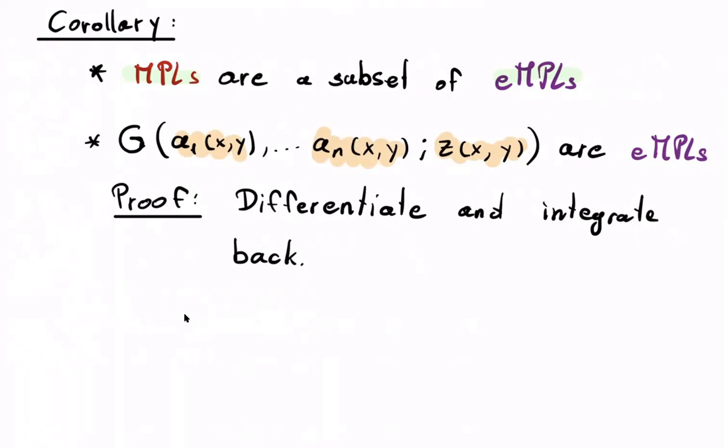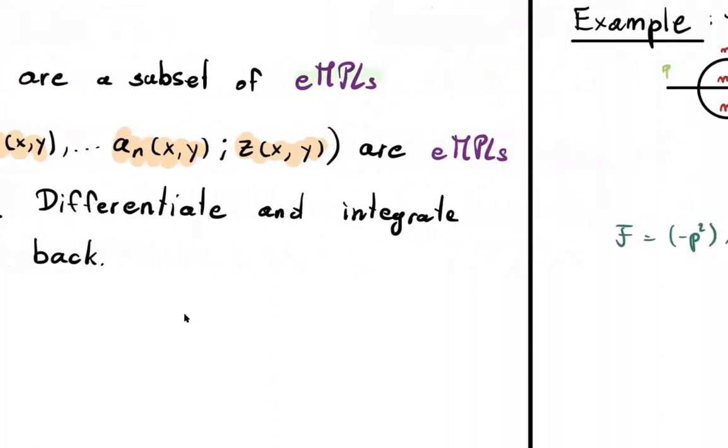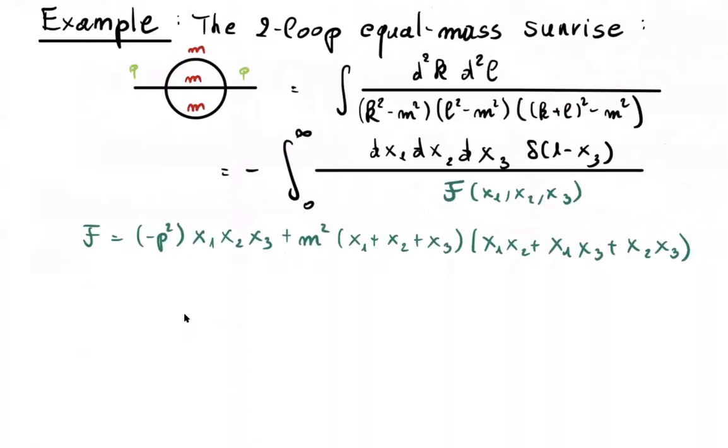This is slightly less obvious than before, but you can show it recursively if you differentiate it. You can actually leave it as homework. If you differentiate such a function with respect to x, and you use the fact that y squared is equal to a polynomial of x, then you can recursively show that all these functions are elliptic. And the other thing I think we should mention at this point is that where do these things show up?